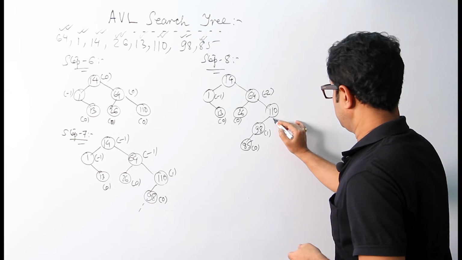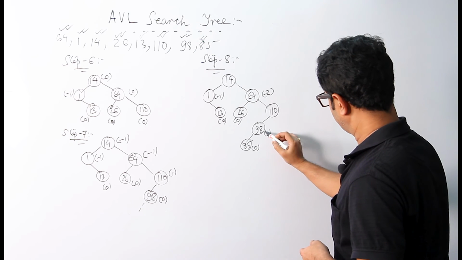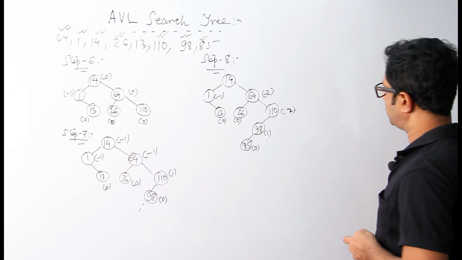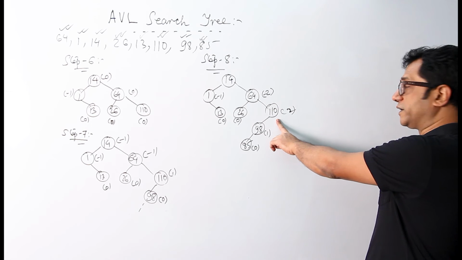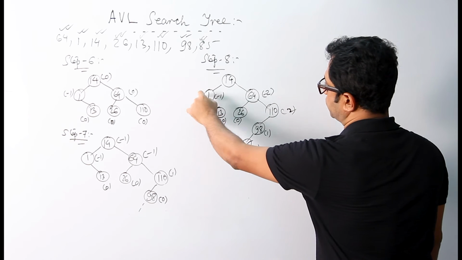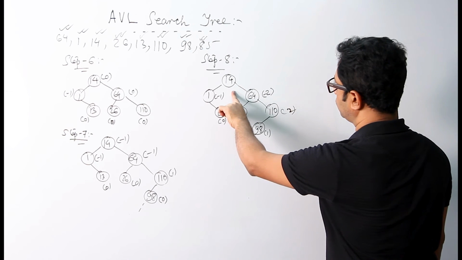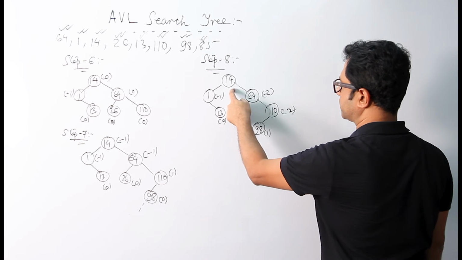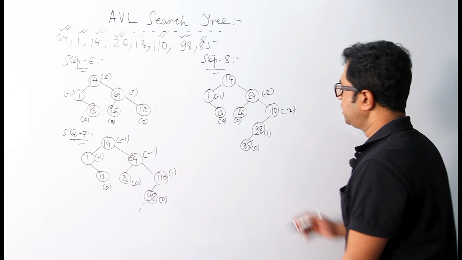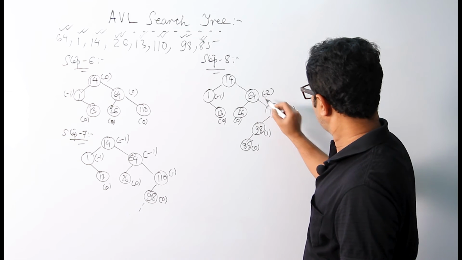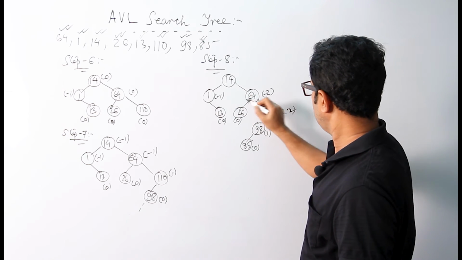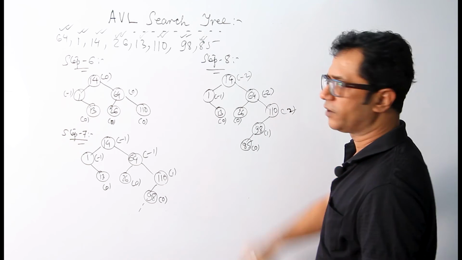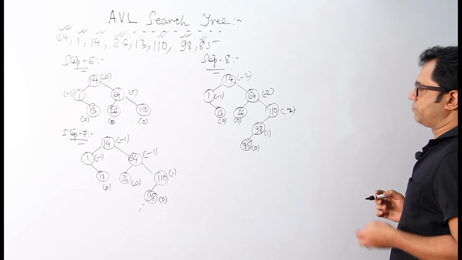110 has a balance factor of, it is very interesting, 2 minus 0, which is 2. So we see yet another violation of the balance factor in the node containing the data value 110. We will see this once again. The only node whose balance factor remains to be calculated is the node containing the value 14, which is 2 minus 1, 2, 3, 4. So it is minus 2. So this is also violating the permissible range of values.